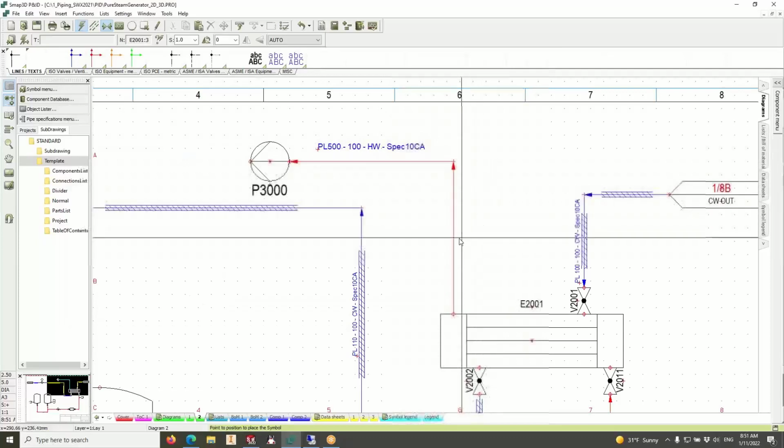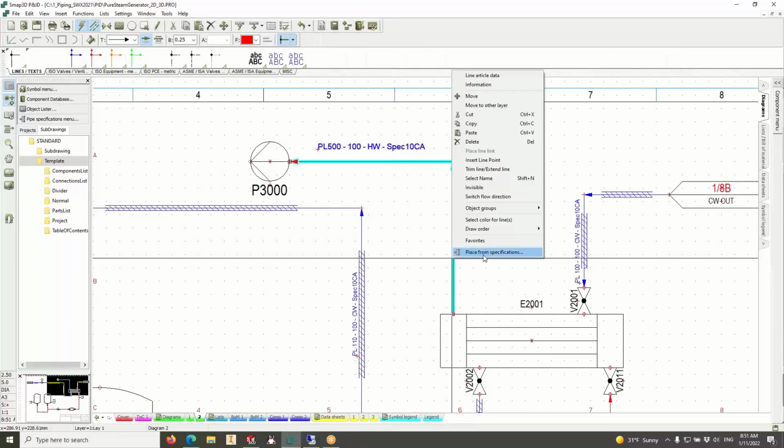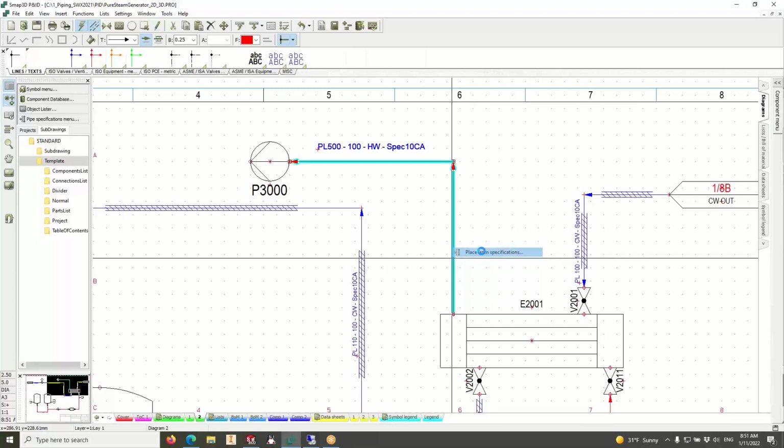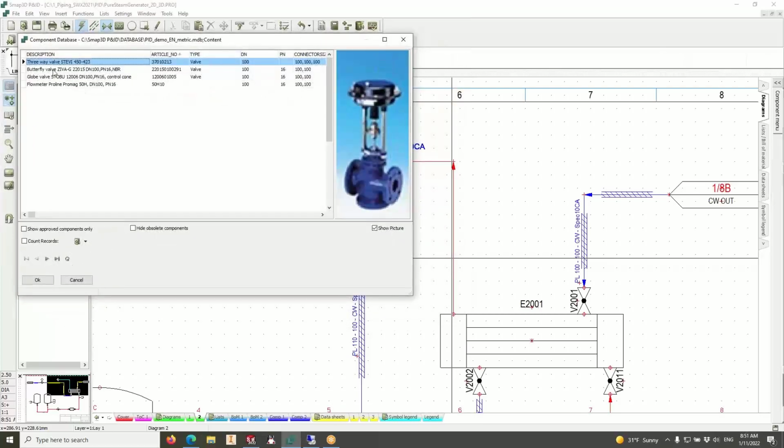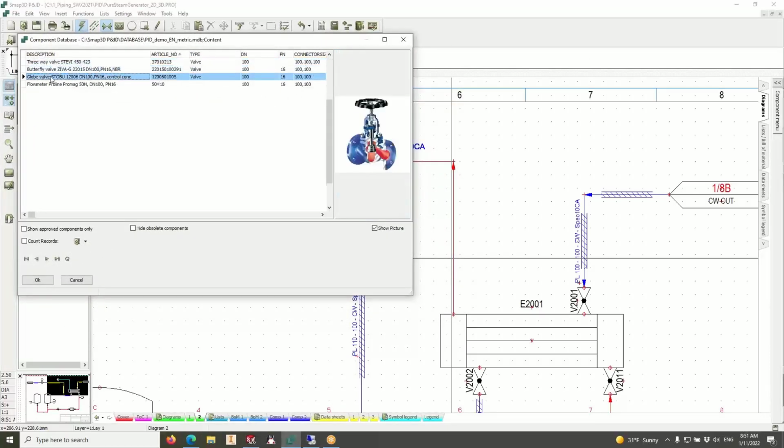But from your pipe spec, this is going to be designed by you to where you can tell it, oh, when we're using this pipe spec, these are the types of valves or flanges or gaskets that we need to be using, so we can place from specification, and then it will give us a list here of the approved types of equipment that I can put into this size and specification of pipe. So this globe valve right here will fit my needs perfectly. It's already filtered out to the correct sizes and that kind of thing.